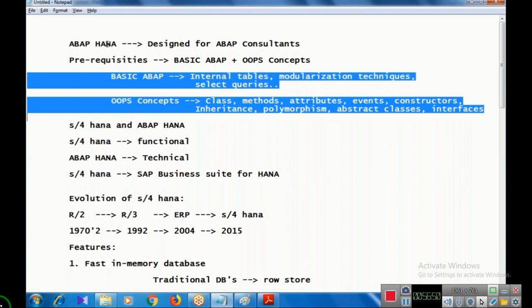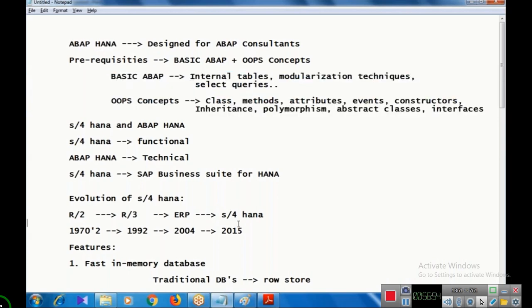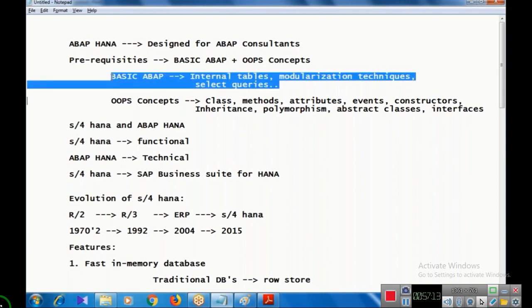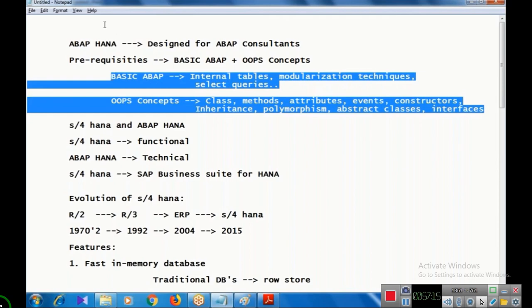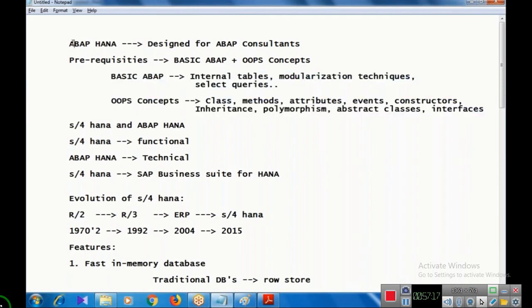Purely this ABAP on HANA itself will take 40 to 45 hours. Most people will say ABAP on HANA, and again they'll start discussing class and methods. They'll spend 20 to 25 days on these OOPS concepts and another 15 to 20 days on ABAP on HANA. But here I want to make it clear we are not going to discuss anything related to that part. It is understood that we already know this. We are going to discuss only ABAP on HANA for 40 to 45 hours.